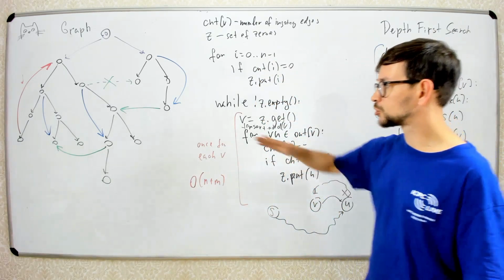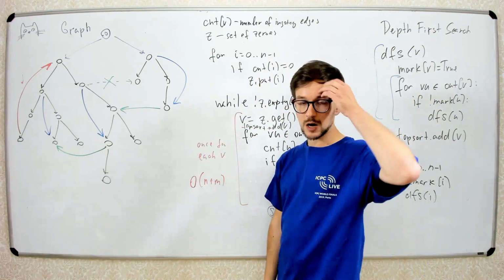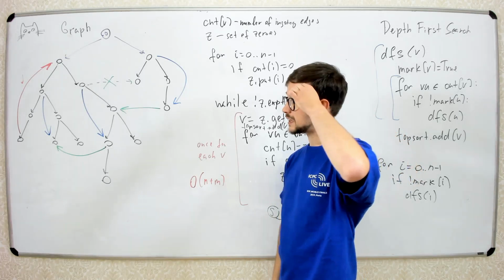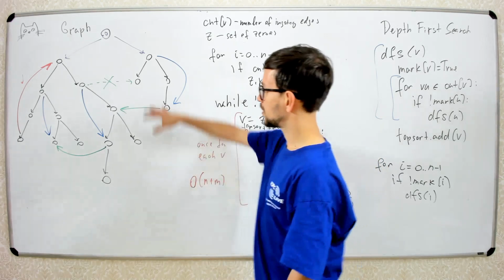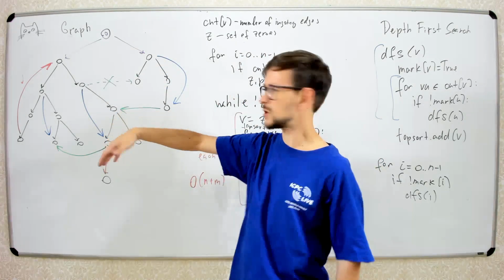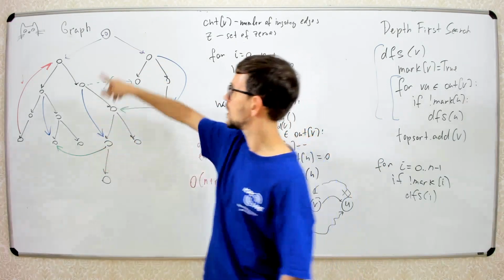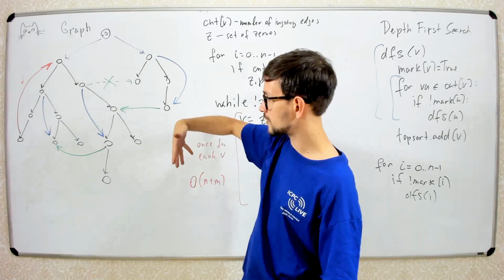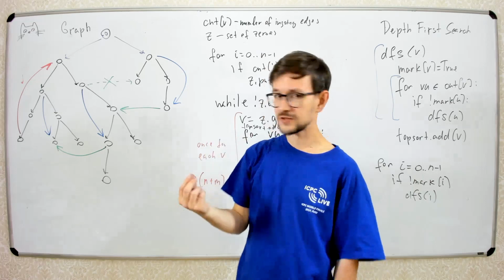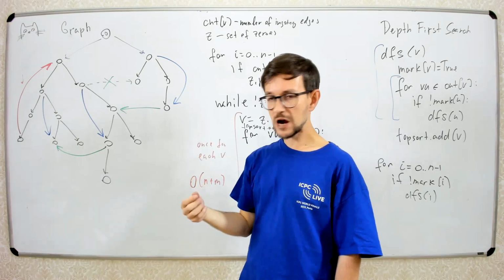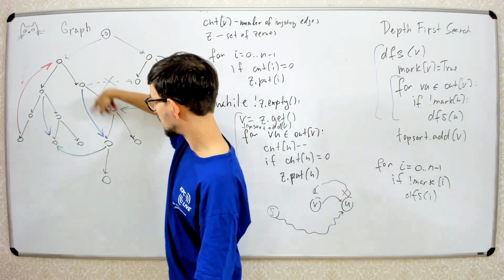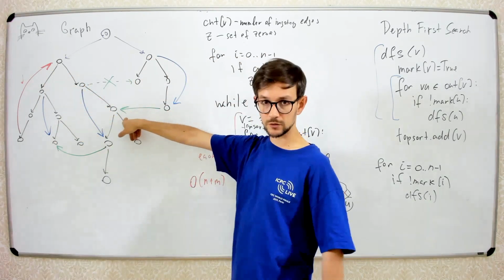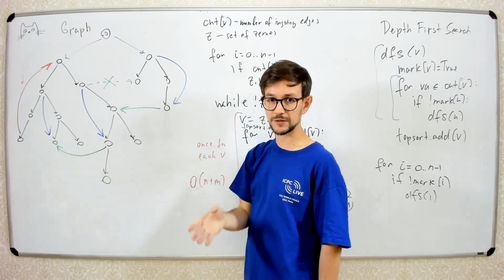That's an important picture just to think about how your graph looks when you run the depth first search algorithm. So basically, your graph looks like this. You have this forest of depth first search. If you add one extra vertex, then you have a tree of depth first search. You have this tree, and you have some extra edges. Extra edges may go down. They may go up if you have cycles, and they may go from right to left. Those are all the possibilities.